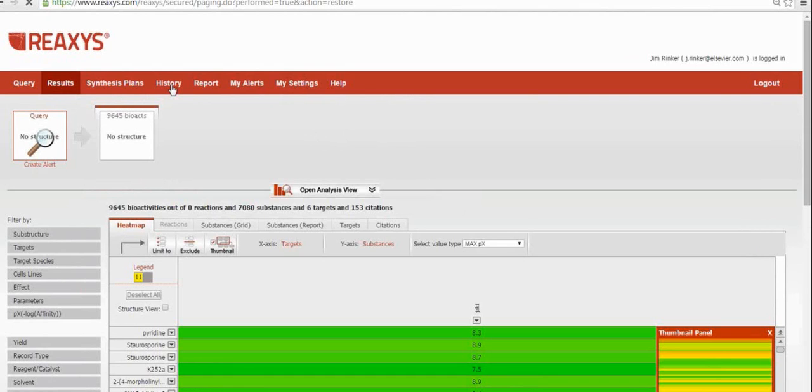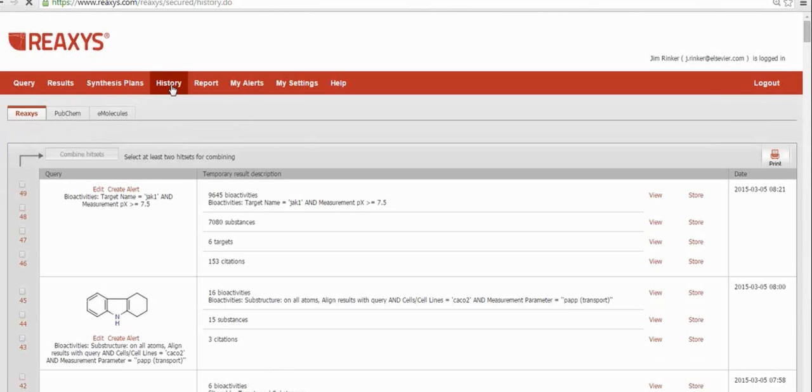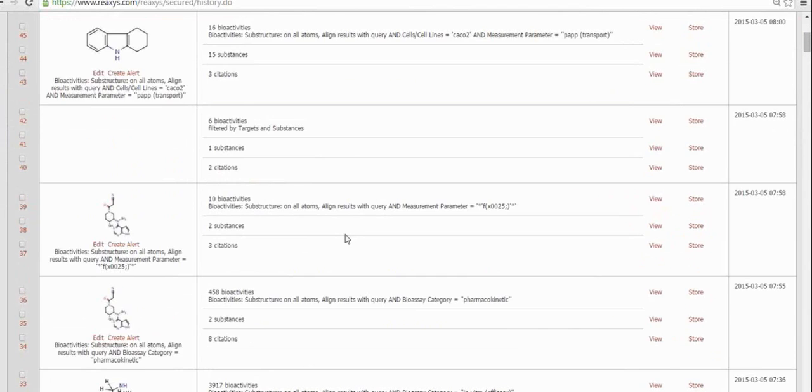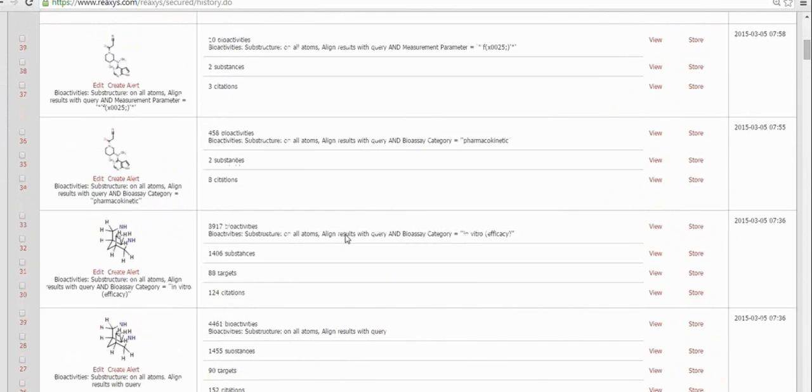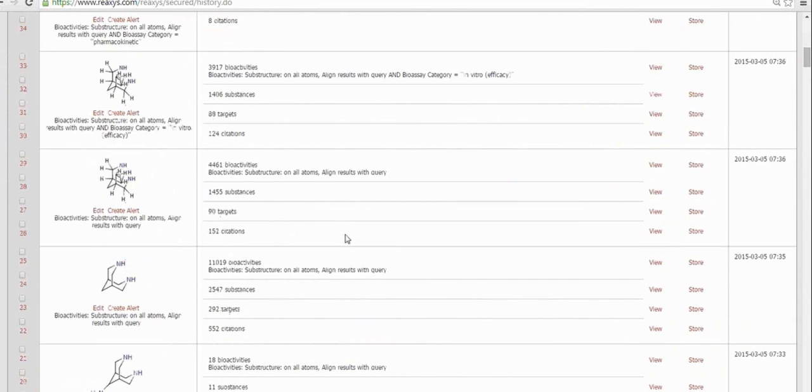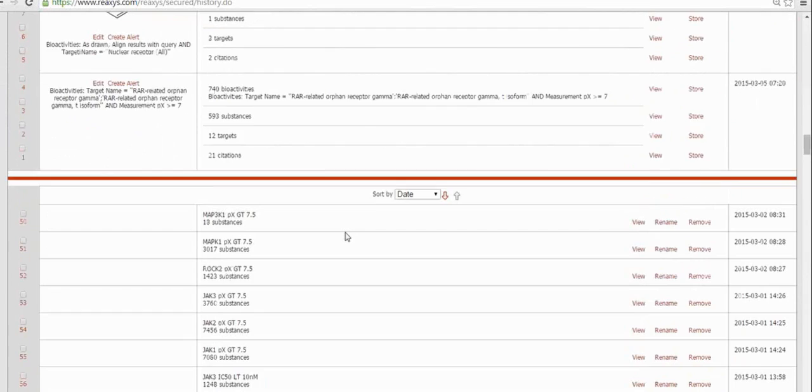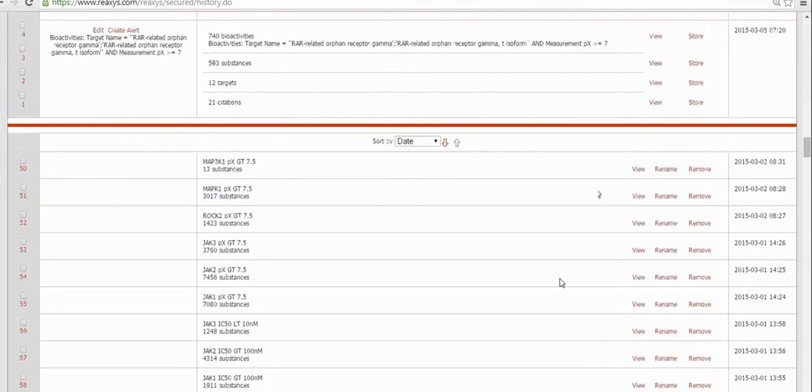Then what we would do is we're going to take that data and we're going to go up into the history. And the history is very nice because what the history allows you to do is to save your searches. And from the saved searches, I'm going to show you the saved searches. So I saved these searches down here before I did the webinar. And then we can combine any of these that we want together.